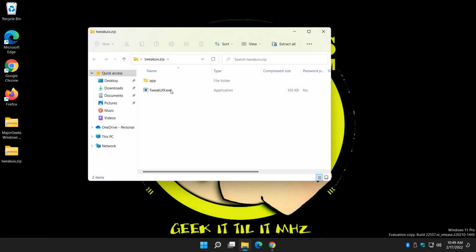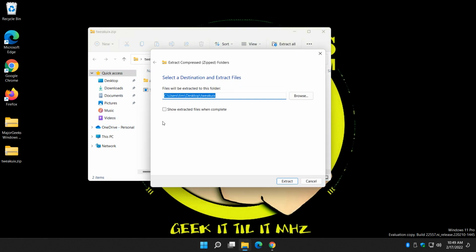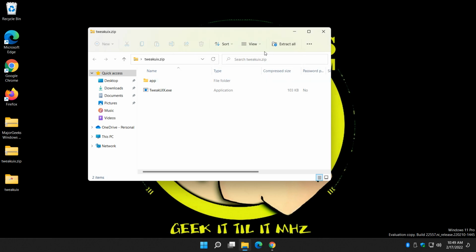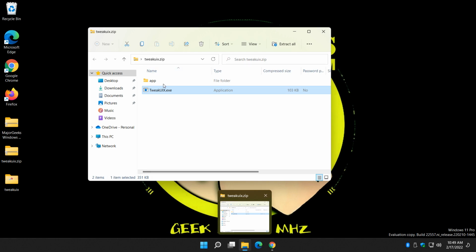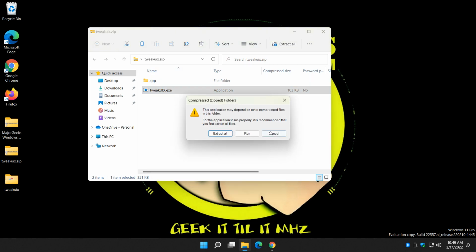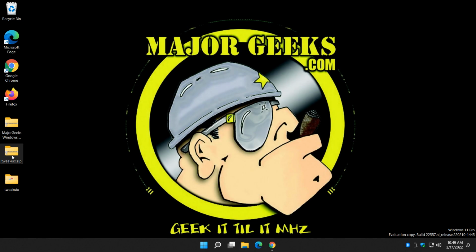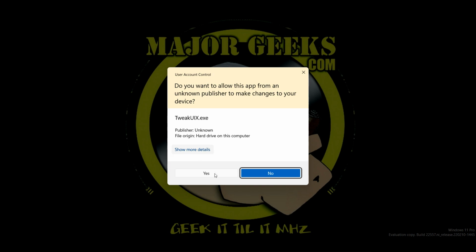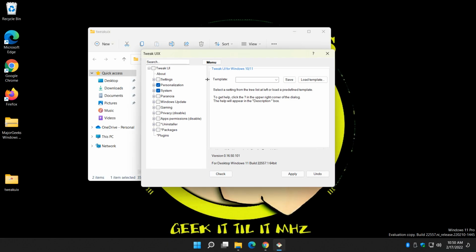So once you have the file, just extract it somewhere where you know you have it. You might want to make your own folder. For testing purposes, I'm going to leave it right here and I'm going to extract the files. Once you've extracted the files, you can see right here, you simply double-click TweakUI. Oops, I'm on the wrong folder. Excuse me. Let me delete the zip so I don't get confused again. There's the folder. And you just double-click TweakUIX. And there you have it.